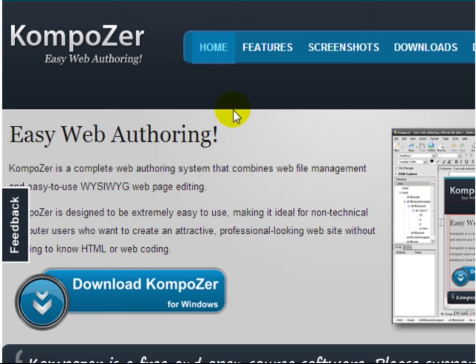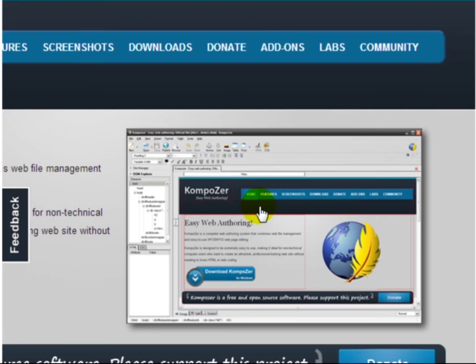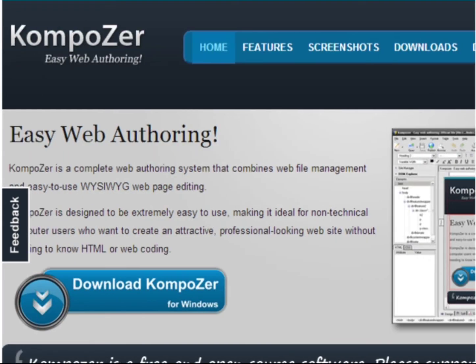Now, I like KompoZer because it's really easy to use, and as you can see here, this is what it looks like. So if you've used any type of word processor, Microsoft Word, OpenOffice, or anything like that, then using this tool is actually just about the same, and it's actually quite easy to do.